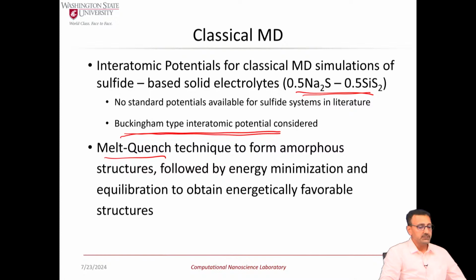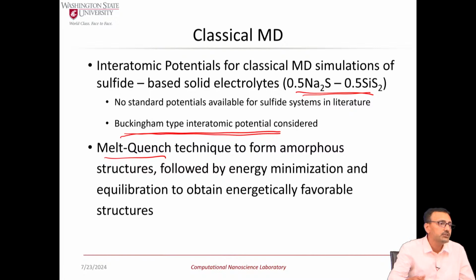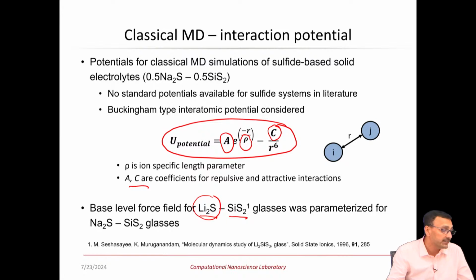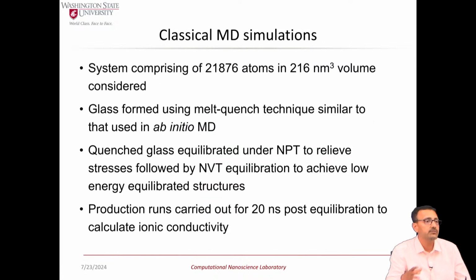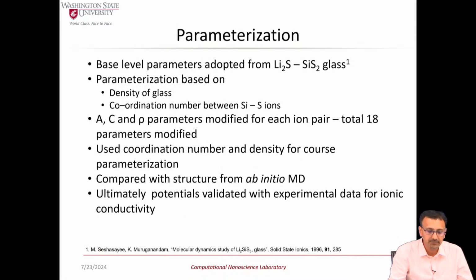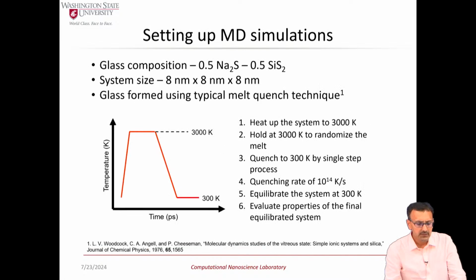So, in the molecular dynamics method, we followed a technique that is actually used for making these glasses, which is the melt quench. You heat up the constituent atoms of the glassy system to a very high temperature and then rapidly quench it. Obviously, the quenching rates in MD are much higher than in the actual physical process for making the glasses, but at the end you have a glassy structure after you run through this melt and quench process.